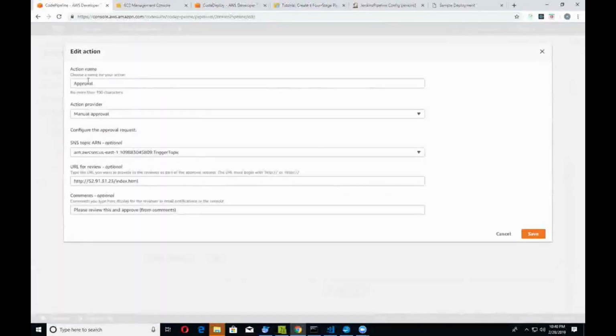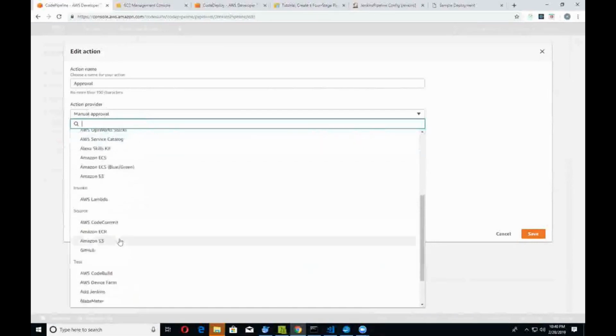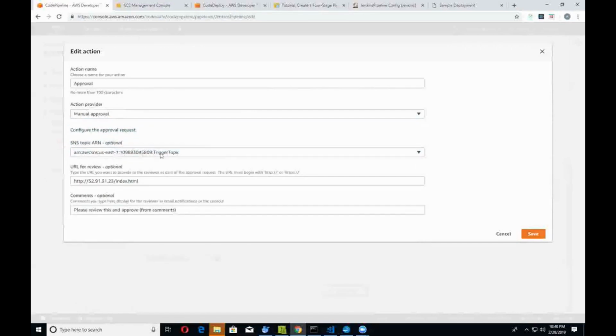So here's the approval action. The provider itself is manual approval, and as you can see, there are many different types of providers for these, for builds and sources. But in this case, we have the manual approval one. Here's my SNS topic, and this points to my email address.